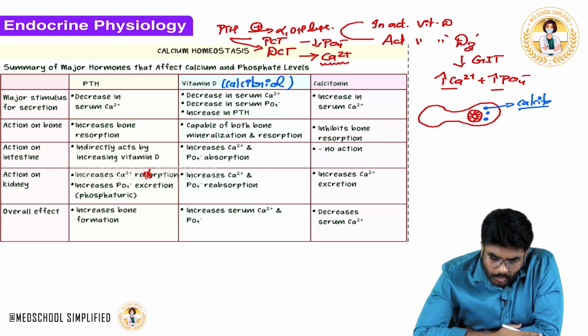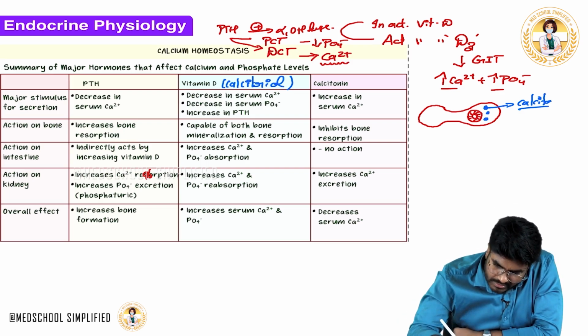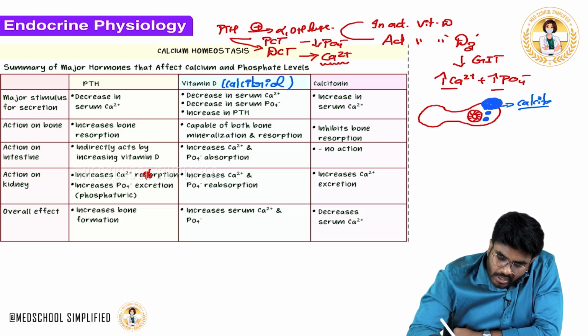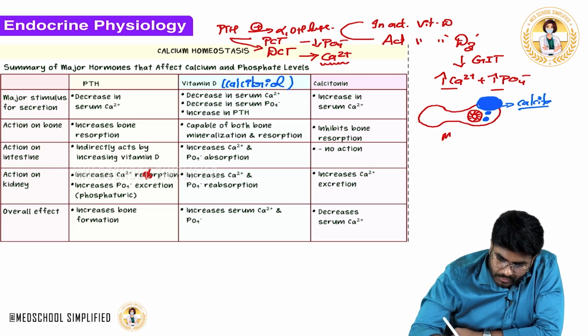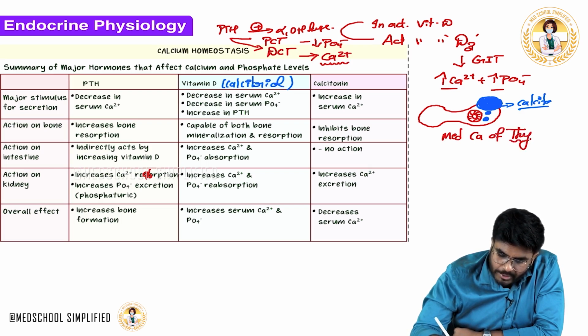Some important points which I want you to know: these parafollicular cells are the ones which produce the calcitonin. Now imagine you are having a tumor of these parafollicular cells. Such a tumor of the thyroid gland is called as, anyone? The tumor of the parafollicular cells is a type of thyroid neoplasm. The name of this thyroid neoplasm is medullary carcinoma of thyroid.